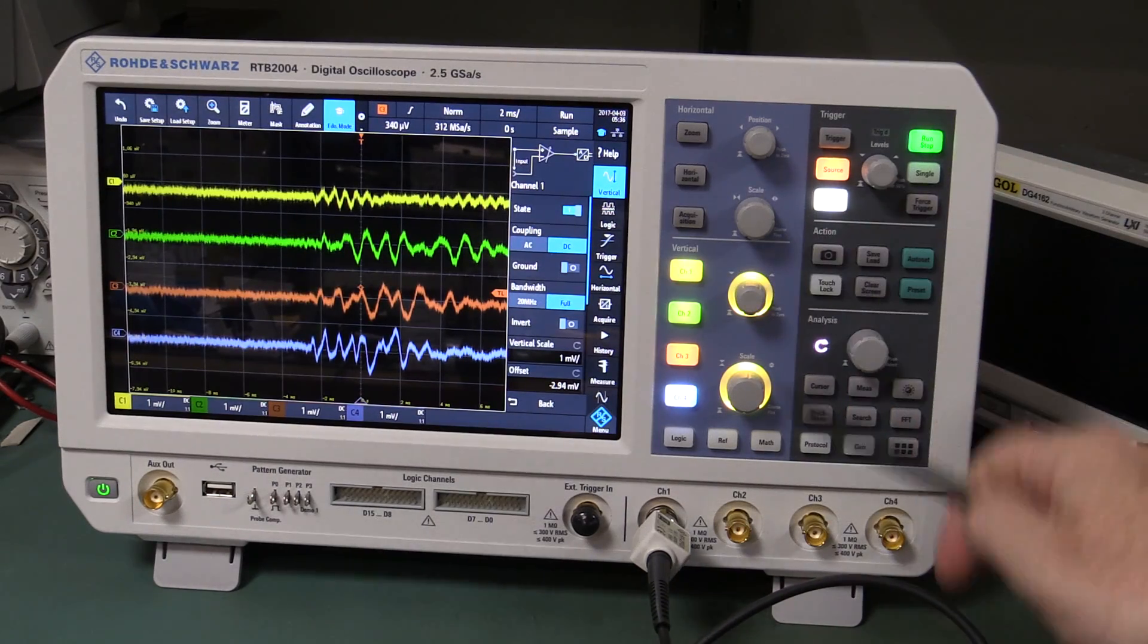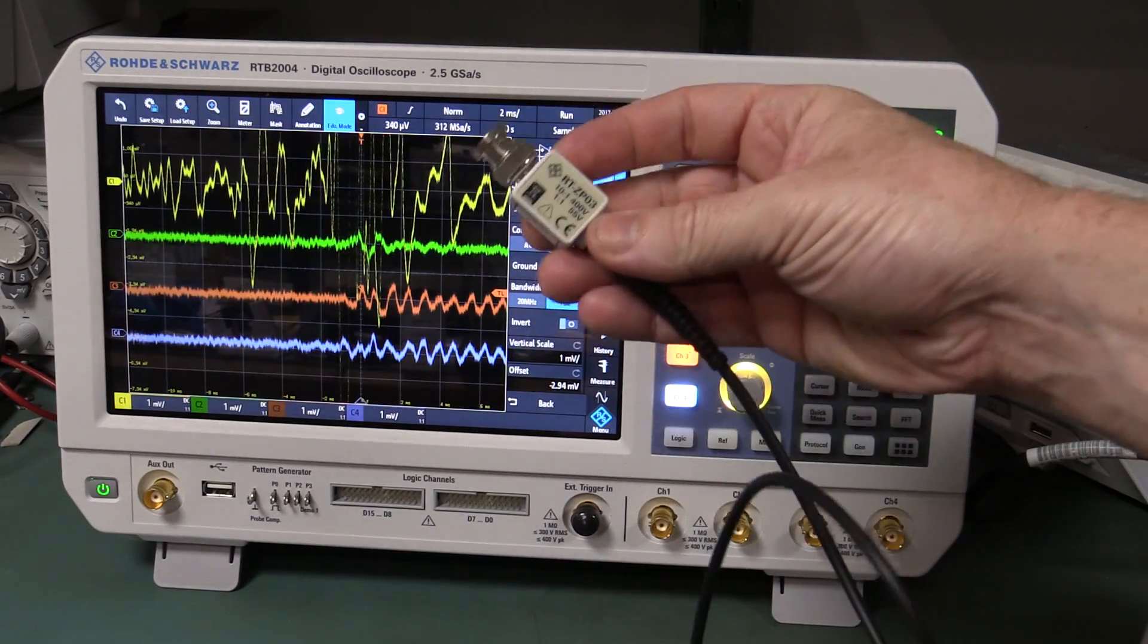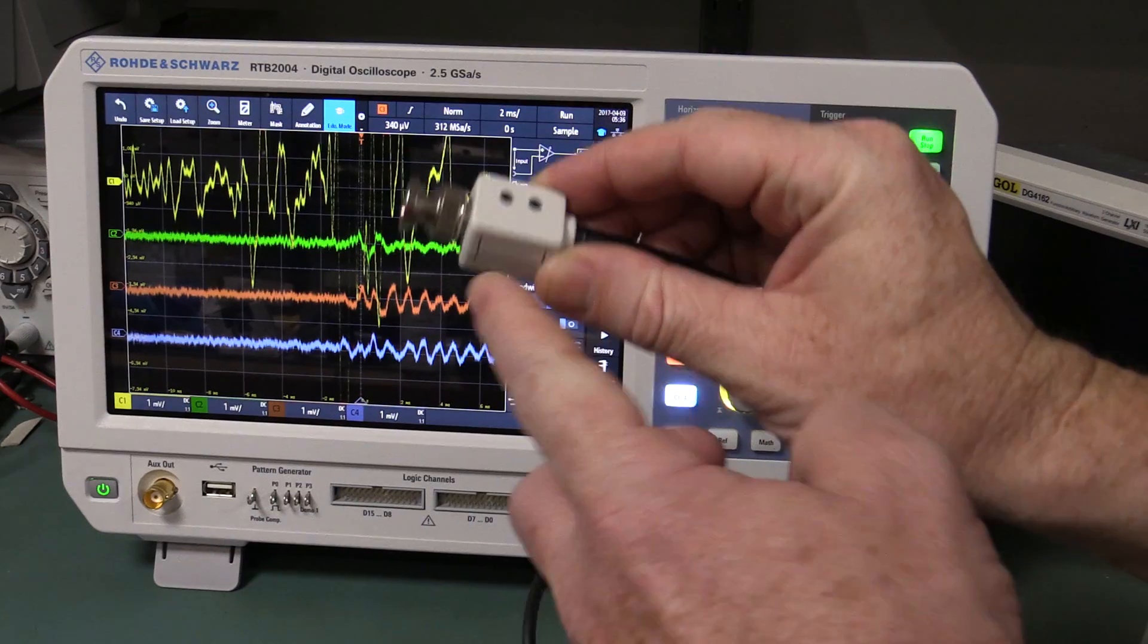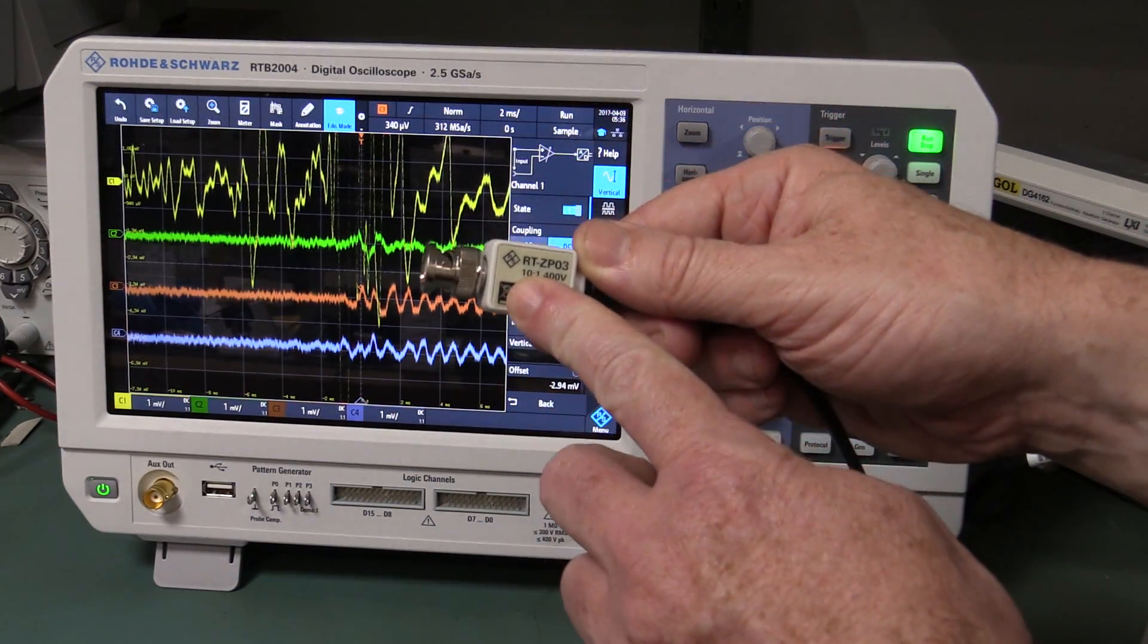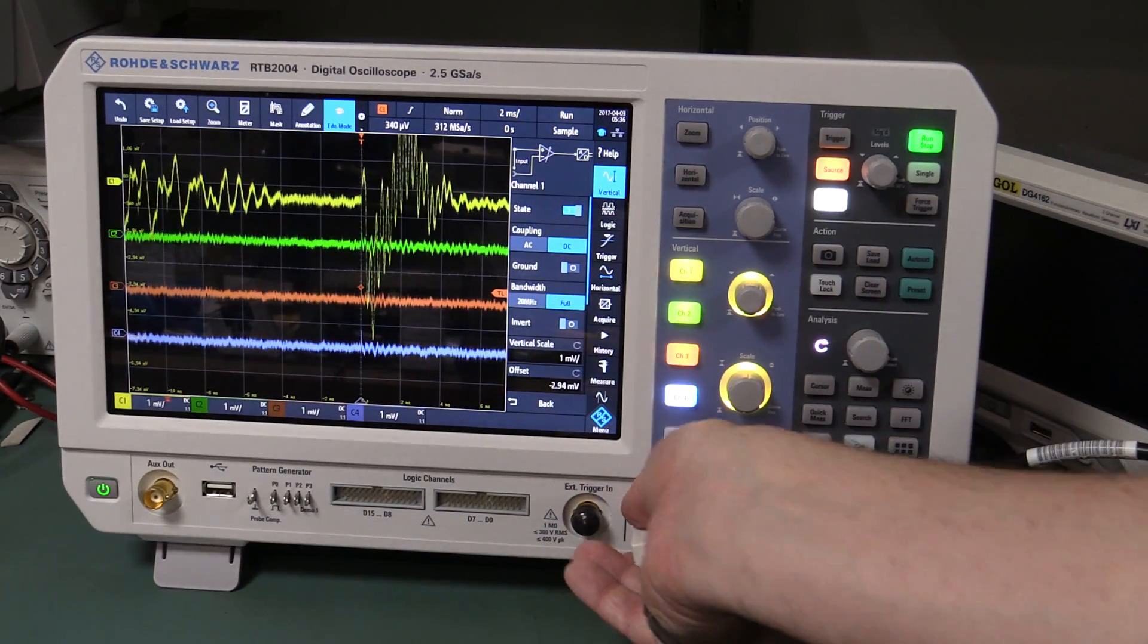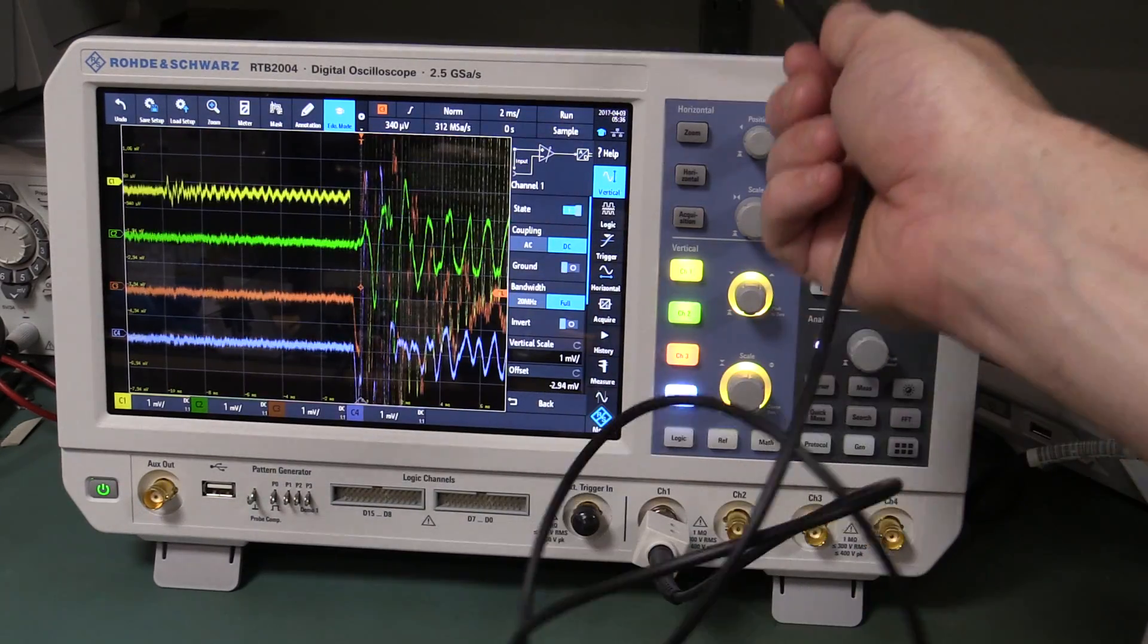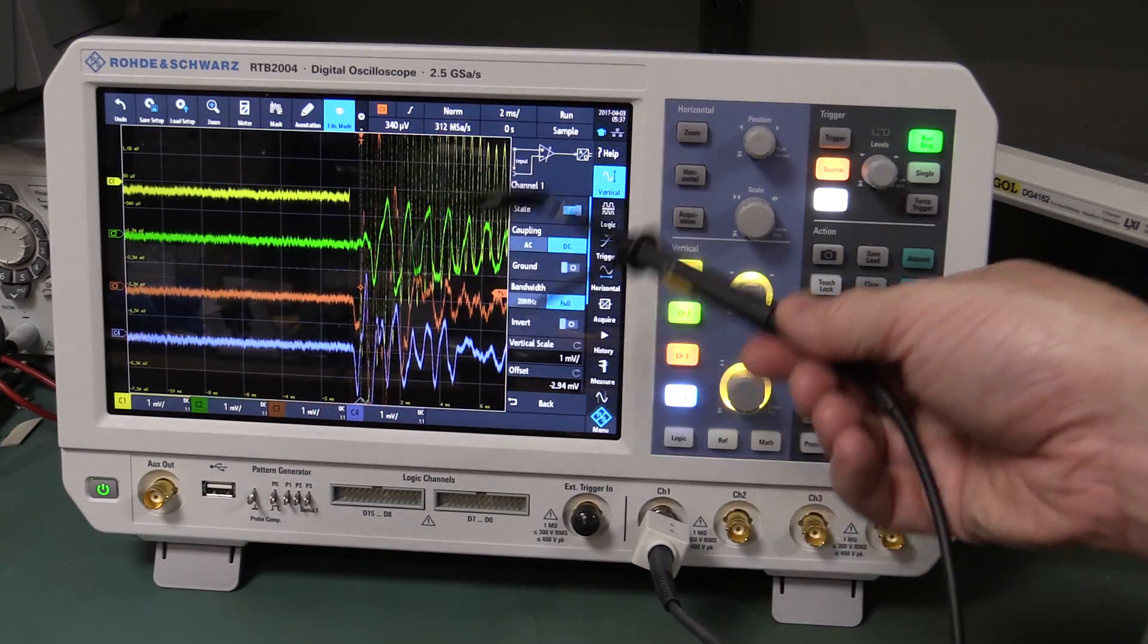I showed this in the previous video, and I've done a whole separate video on this a long time ago. There are also multi-layer ceramic capacitors inside these. Times ten probes either have them in here at the base, or they have them inside the probe here. And Daniel from Keysight actually just did a video where he was tapping the probe like this on the top causing an input impulse.